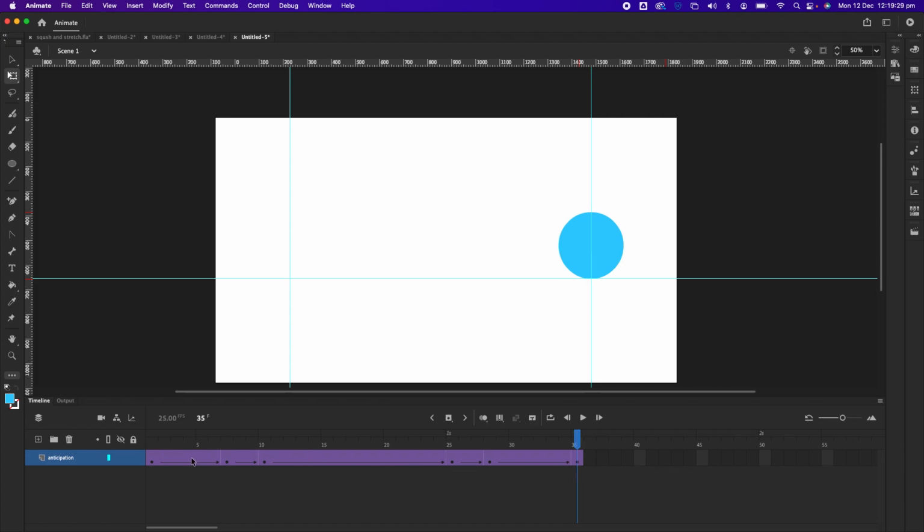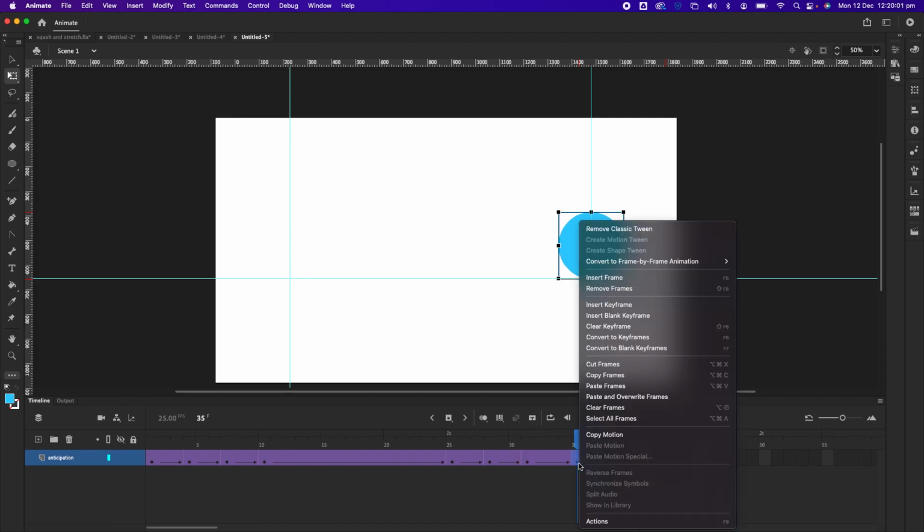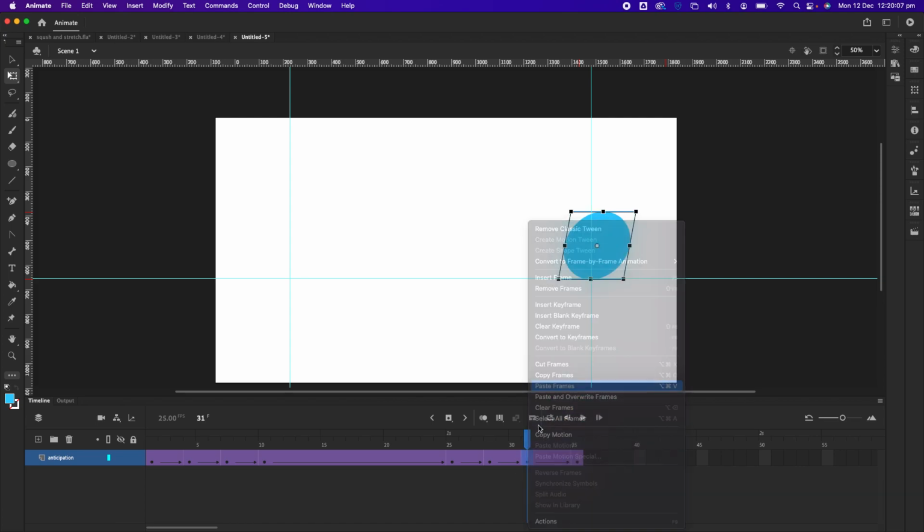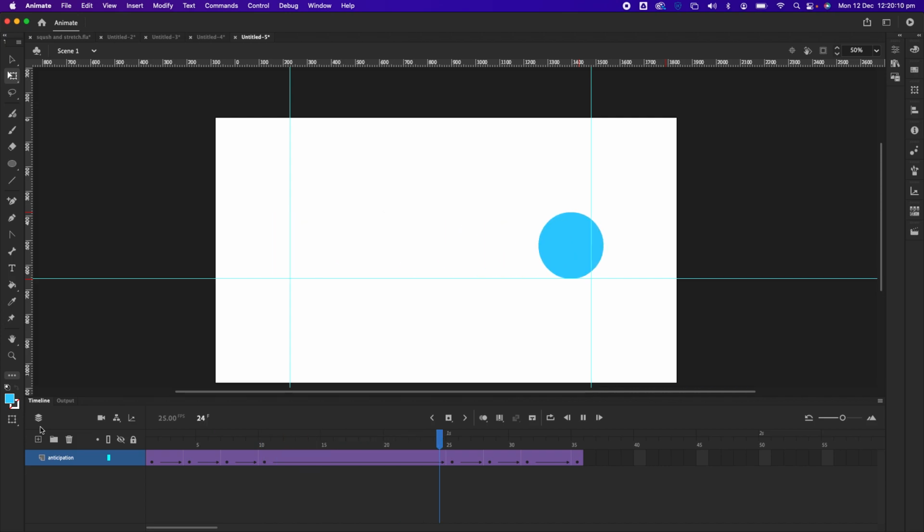If you want it so that it is static beforehand, what you can do is go back here 1, 2, 3, 4 frames, maybe let's say 5 frames or what have you, and we make another keyframe here, and we can have a bit of time where the ball is static a little bit longer. So I'm going to right click here, copy frames, and paste the frame here. So you should know now that we are copy pasting frames as we go along. I'm going to do the same treatment on the other side, F6, and copy this keyframe over to here. All right, so this here is basic anticipation, right?